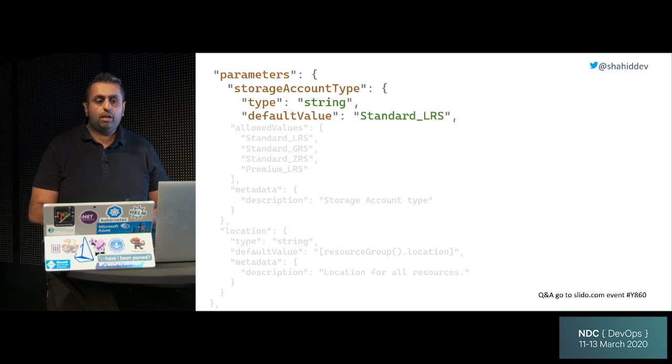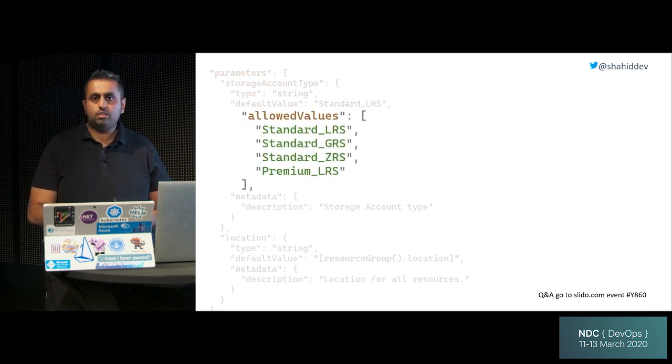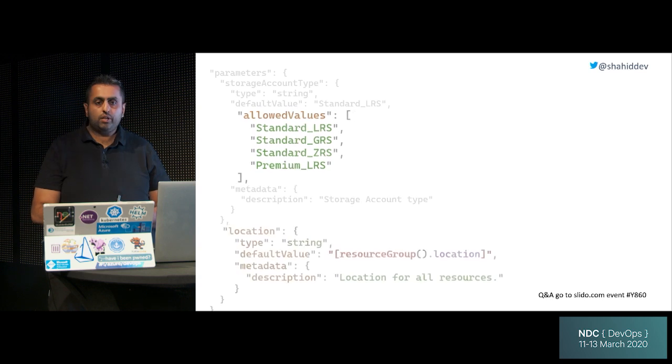So we can do that, and we can see that we can also provide a list of other options that people can use. Now, as a template author, you need to ensure that you are using the correct strings there. You need to ensure that you've checked with the cloud provider, and also if they add any new options, you need to ensure they're available in your now out-of-date list. Okay, so that's one parameter. Let's take a look at another one.